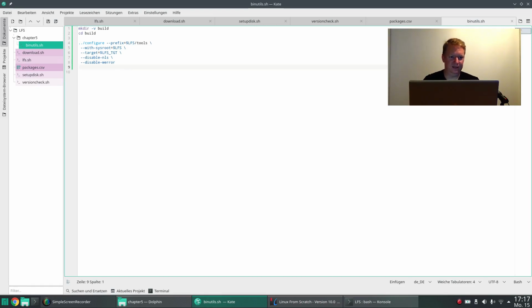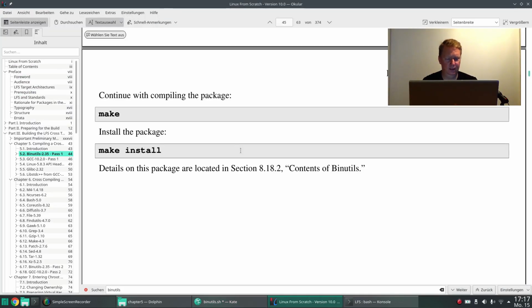So this is one of these examples that I told you about, where you really just have a configure, make, install, with some parameters telling it where to put the resulting files and which architecture to build it for, and some other stuff.